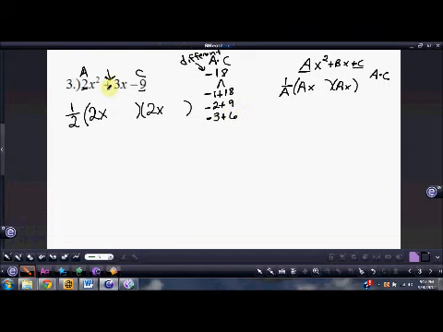That won't work. Negative 2 plus 9 is 7. That won't work. Negative 3 plus 6 is positive 3, which is exactly what I'm looking for. So that is the set that I am going to choose.